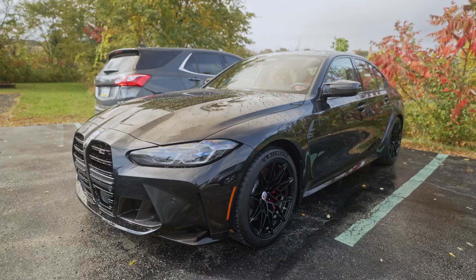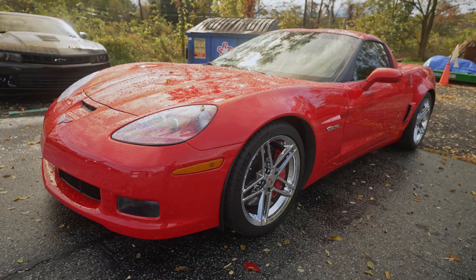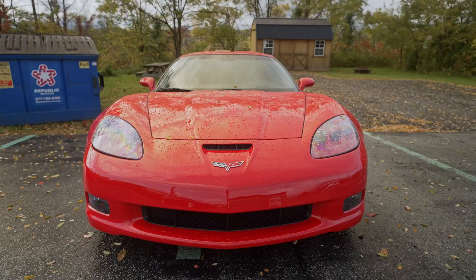This Honda Pilot is getting tint next — just the front two windows. Beside that we've got a BMW M3 Competition. We just picked this one up in Columbus and actually trailered it back. Some people don't realize we have an enclosed trailer with a side opening so we don't have to crawl in through the window. We do that a lot in winter when people want their car protected for spring but can't drive it to us. This one's getting a full stealth conversion, except for the roof because it has a carbon fiber roof. Beautiful car — this is for our friend KP and we're excited to see what it looks like in stealth.